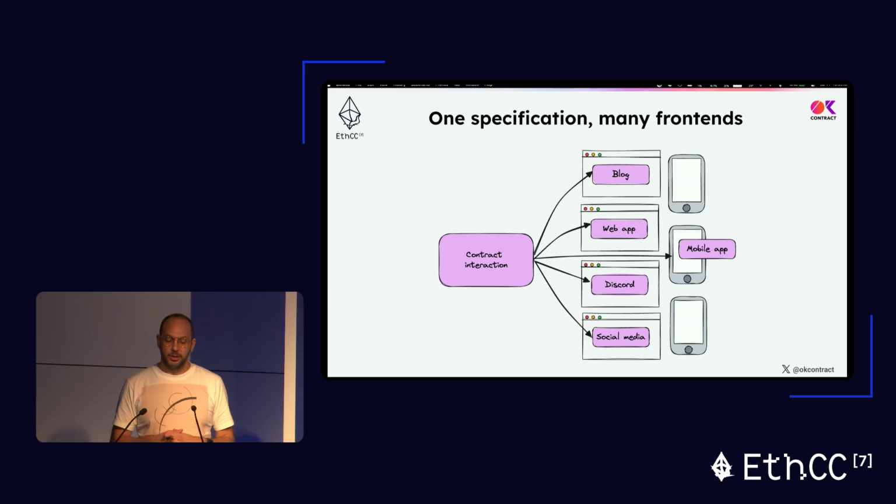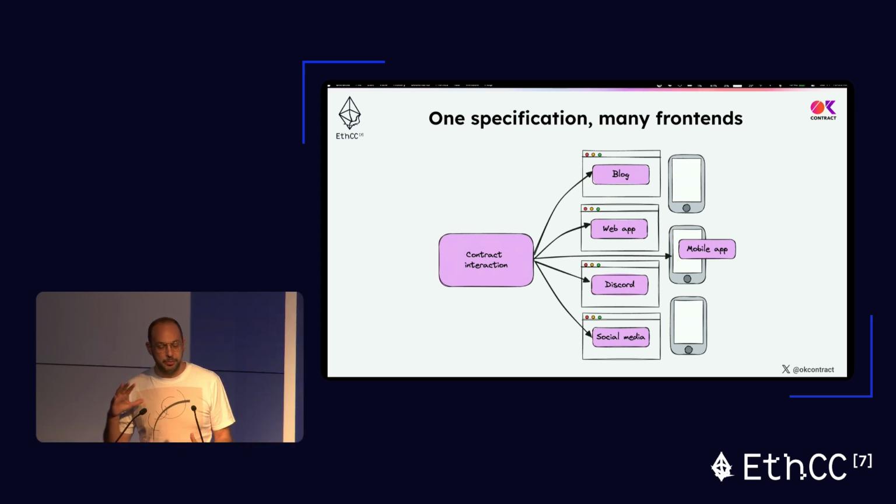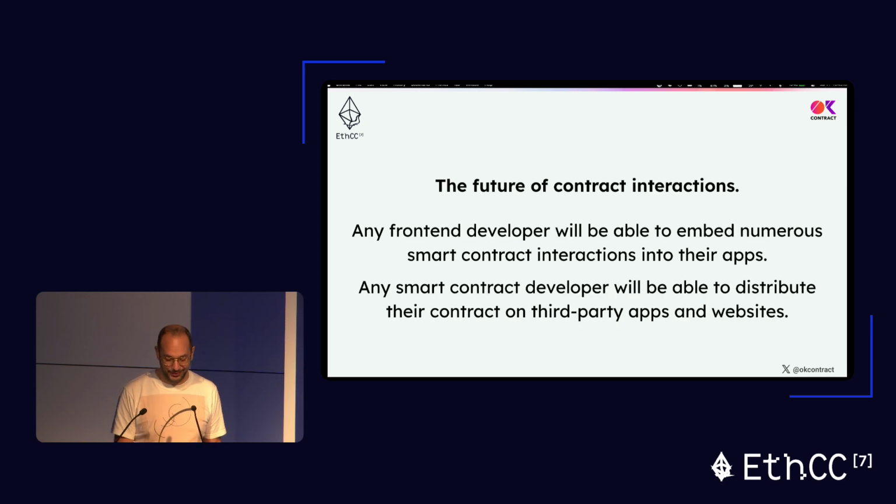So, what have we done? Here, basically, it's one specification. And I just show here the one front end, which is a web app. But we can put this in multiple web apps, of course, but it's not limited to web. It could be a landing mobile page, and we are now working on direct integration with Discord and many other social media types, and this is something that we'll share pretty soon in the next few months, but we have a pretty awesome demo with Discord where we can put any kind of interaction we specify into Discord, and it works extremely well.